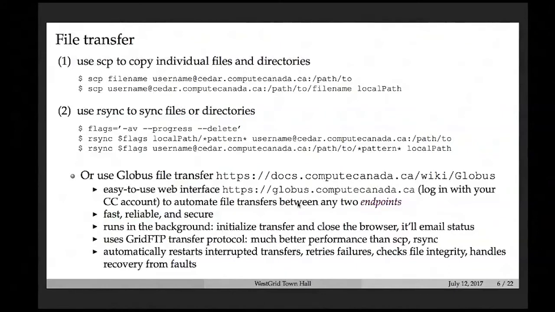Once the transfer is finished, by default it will send you an email that the transfer is done. It's very reliable, very safe, and very convenient because you don't have to stay logged into the system to actually transfer files. Performance-wise, it's also really great. It's much faster than regular scp or rsync. But there are a few caveats. Sometimes you will run into problems with eduroam or your ISP, but that's a standalone issue.